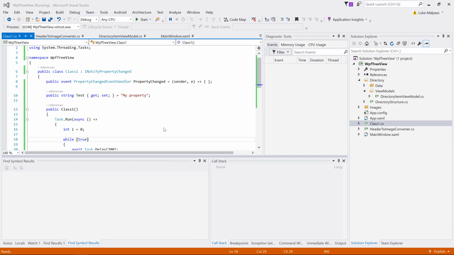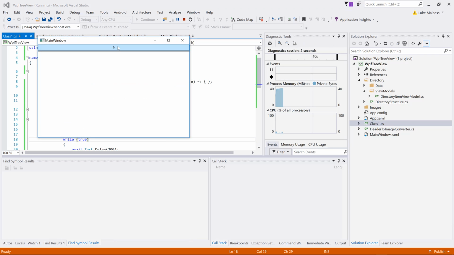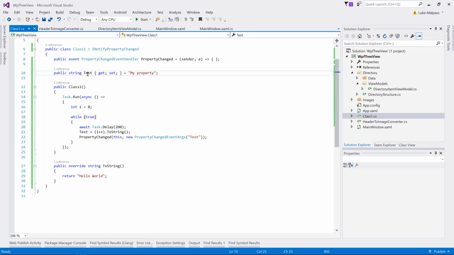And if we run that, it should work. You can see now it's bound to the UI properly, and all we need to do then anywhere in code is to change the string, and the UI will reflect that information. Now you don't usually do this here, this property changed here. You want it to happen automatically when you're working with a view model. You just want to set test and it should work. So the trick is here, you move this into this property.